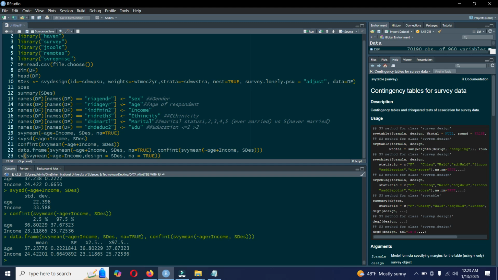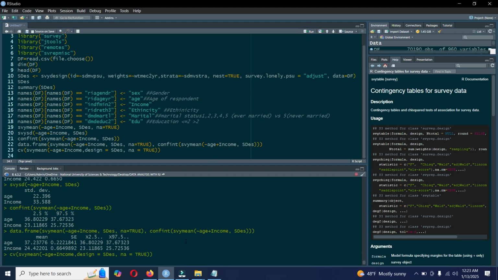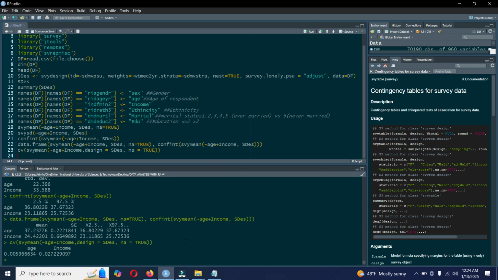If we are comparing the price of two things, for example, price of wheat and price of oil, then we can just compare using coefficient of variation, as it will give a unitless quantity. So you can just see these are the coefficient of variation, and if you want to show in percentages, you can just multiply it by 100.